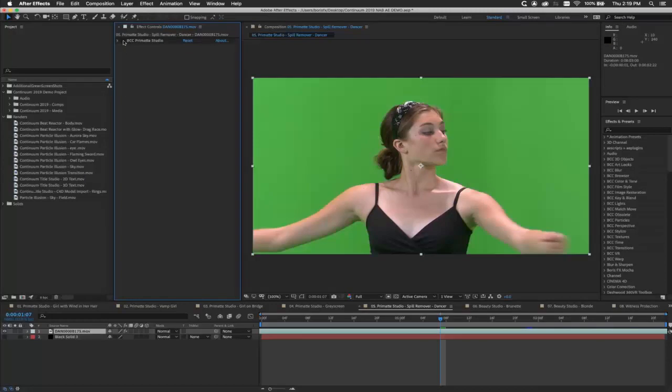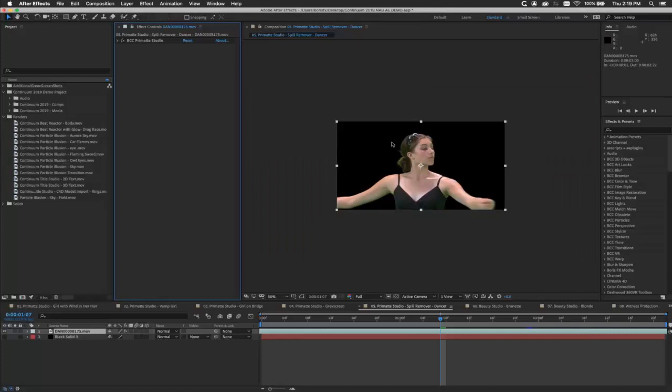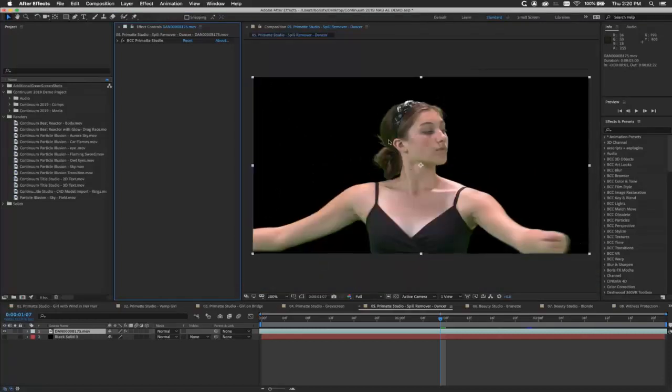This is a tough shot, believe it or not. It looks like it'd be a piece of cake. You just apply the filter and key out that color. And that's fine, but the problem in this shot is the massive amount of spill that her skin picked up, and her hair, and her hairband. And yeah, I could go in and use Primatte's controls to ease that back, but then I get into this war of what is spill, what is not. It's a battle that you can spend many minutes trying to solve.